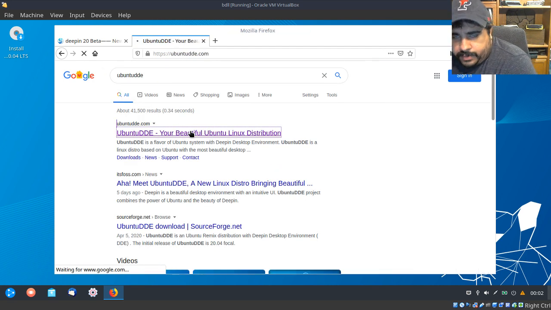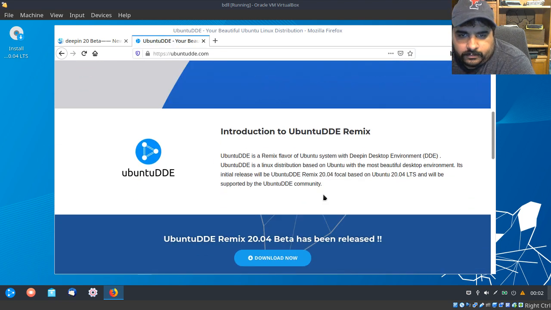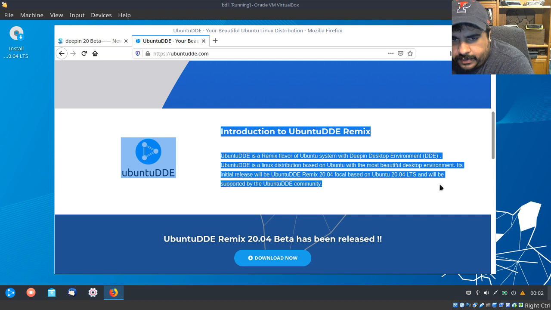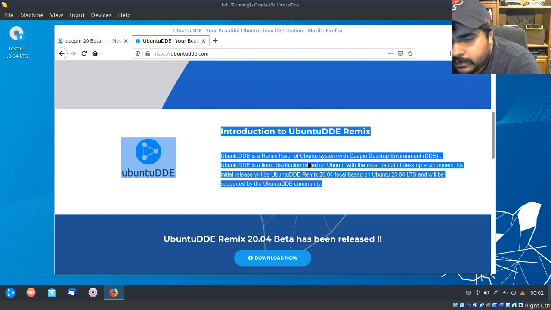And I've been pretty impressed. So it's a flavor. I think they're trying to become an official flavor, but for now it's a remix, or I don't know if that's official terminology for a pre-official flavor, but they're getting there.